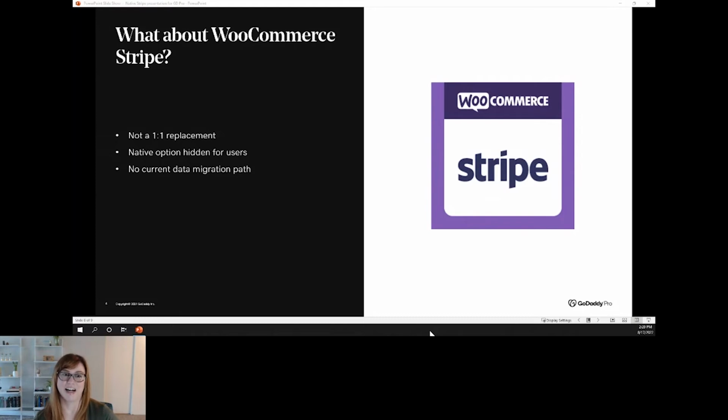That being said, if you do disable your Stripe extension or payment options and do want to use this native integration, one additional benefit is that you're not going to have that entire string of different payment options showing up inside your list of payments in WooCommerce.